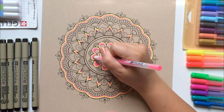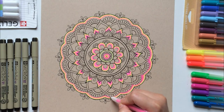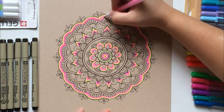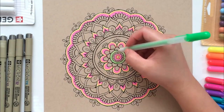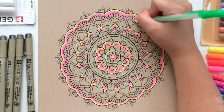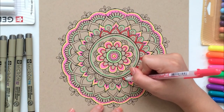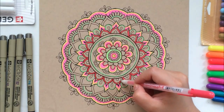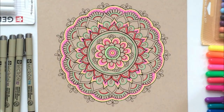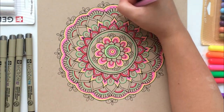Another tip: if your gel pens go over your outline, simply wait for your gel pen to dry before going back over with your pen. These pens are honestly great for covering up gel pen areas and even help your mandala look much neater. As I continue with my gel pens throughout the whole mandala, I will often go back over a certain area with my pen to fix those areas. To get the best out of your gel pens, I personally find that holding the pens at an angle helps the ink come out much better rather than keeping the pen directly up. You can also layer your colors very easily if you want a gradient effect, just as long as you wipe the tips of your pens off before their next use. These gel pens have rich colors that work on a variety of colored paper, so be sure to experiment so you can see what you enjoy the most. I personally love drawing on toned and black paper as it really brings out the colors of these gel pens, as they don't lose their vibrant colors as they dry, making your artwork stand out much more.